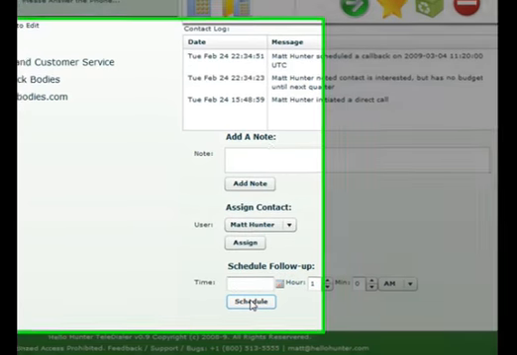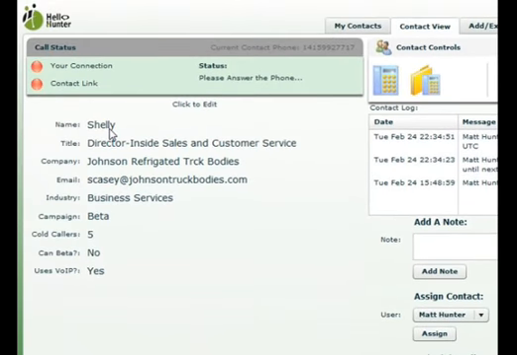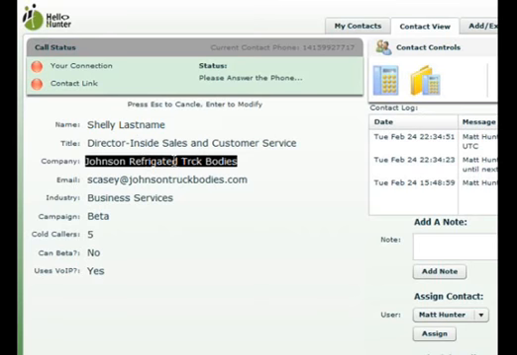On the left, you have all the database information about a contact. Again, these fields are 100% customizable. I'm trying to sell teledialer software, so I've chosen these fields that are relevant to selling a teledialer. But you would customize this to your liking in the Settings and Admin tab, which we'll explain later. To edit any of this information, all you do is click on the information you want to edit and hit Enter to update the database. If you make a typo, you can hit Escape and return to the old data.